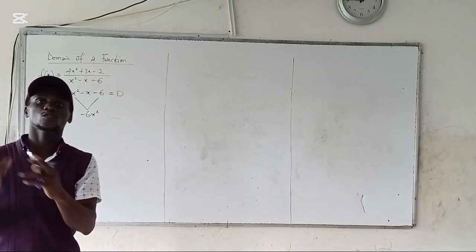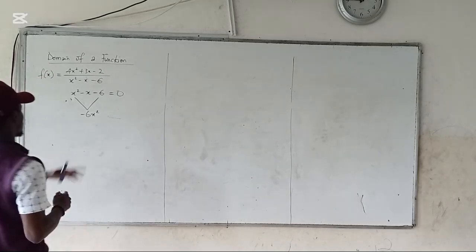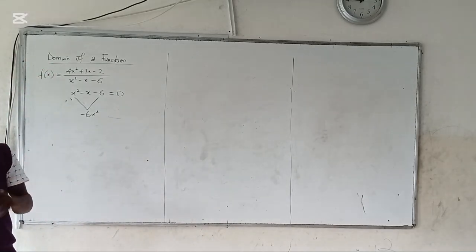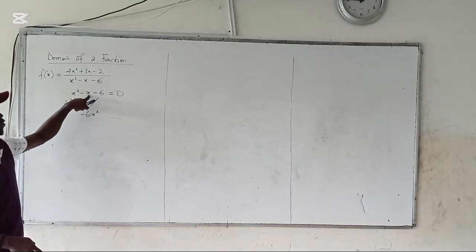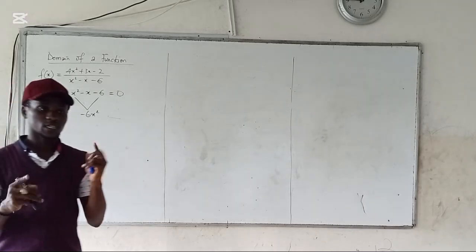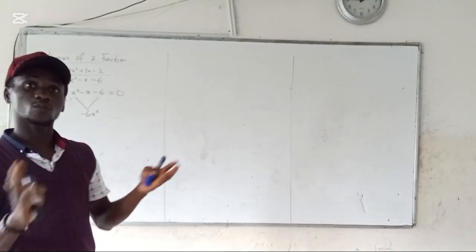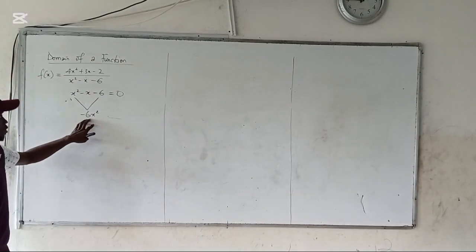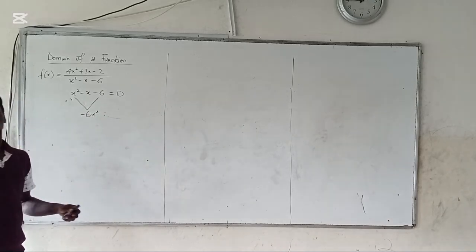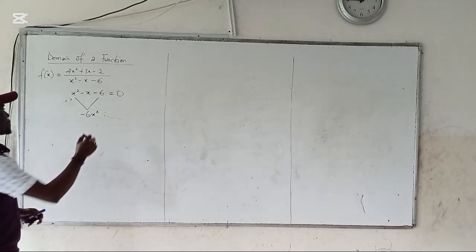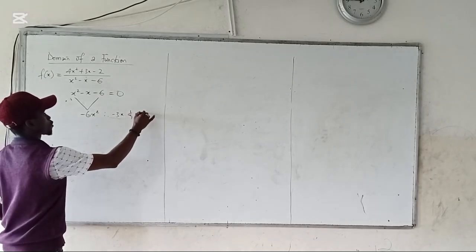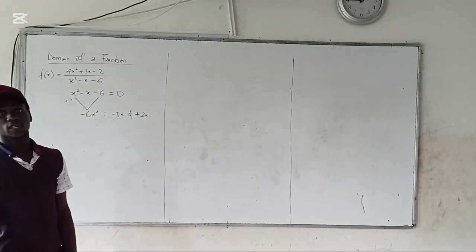So we are now going to look for two numbers that are factors of 6, that if we multiply them together will give us minus 6. But if we add them together, it will give us minus 1, which is the coefficient of x here. The coefficient of x is minus 1. So two numbers that if you add them together will give you minus 1. If you multiply them together, it gives you minus 6, which is the coefficient of this product. So what are those two numbers? Can you think of any? Yes, it's what? Minus 3x and what? Plus 2x. Minus 3x and plus 2x.